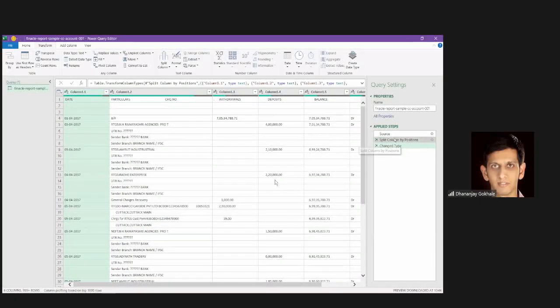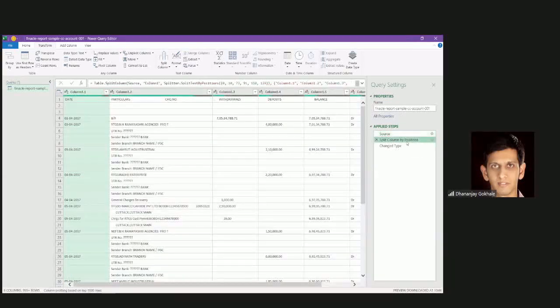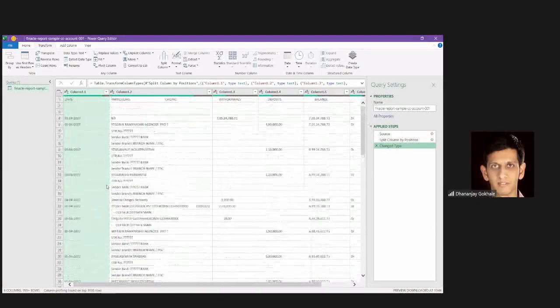And please note, Power Query, this ETL tool, is generating recorded steps or automation steps of whatever I'm doing. First it started with this, then I told it to split column by position, then Excel tried to derive the type of data this column contains, but probably this data contains junk.